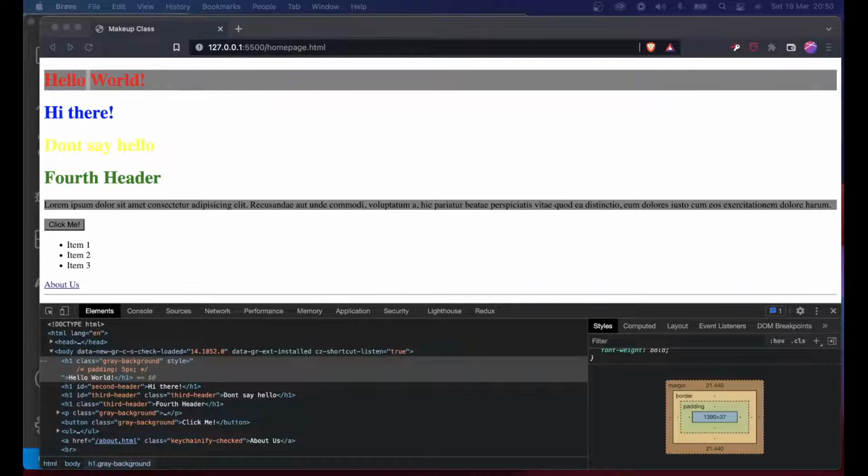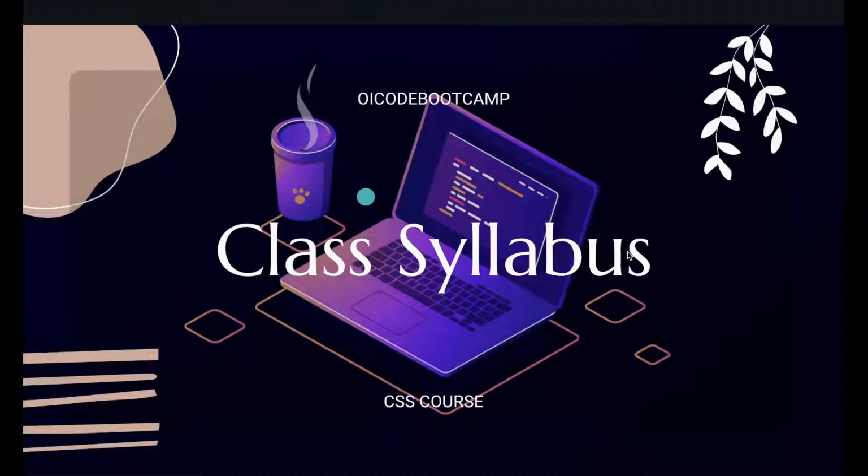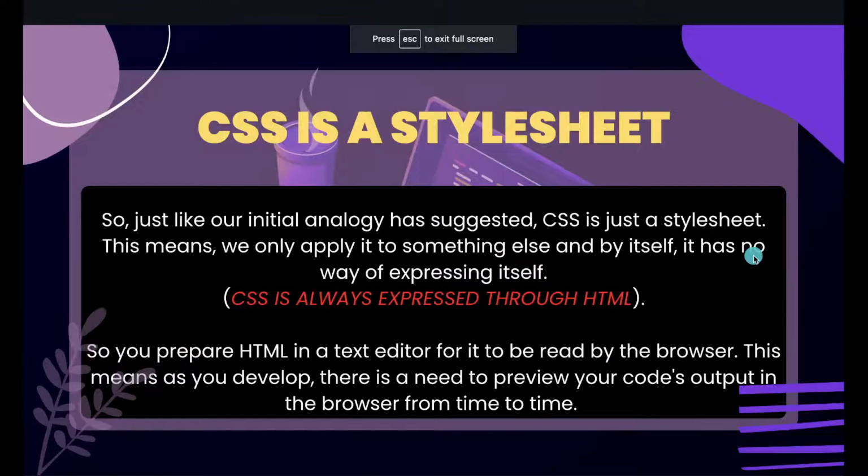So imagine every HTML element as though it is a building, imagine the padding as the compound, the border as the fence, and the margin as the outside of the house. I'll bring up that slide and show you what I mean by everything I've said so far. I'm going to run very fast. This is about 20 slides, but let me just go over it very fast. I'll go to the last one.